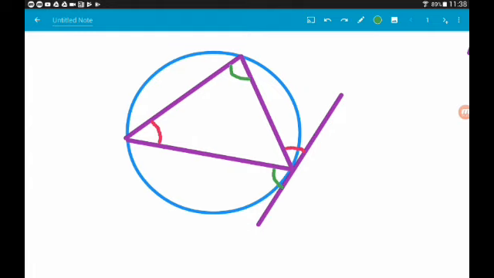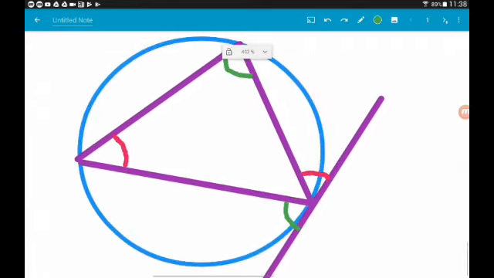Now this happens when you have a tangent to a circle which is attached to a triangle with three vertices on the circumference. So, what we can see here then, the angle top right on the tangent is equal to the left angle in the triangle, and the bottom left angle on the tangent is equal to the top angle inside of the triangle. This guy is called the alternate segment theorem.